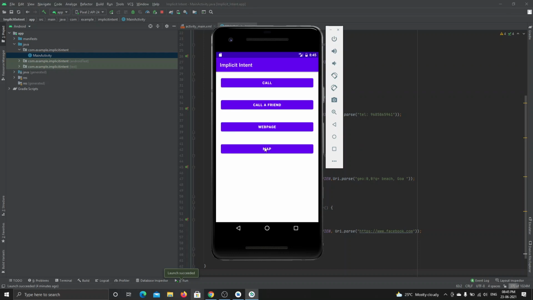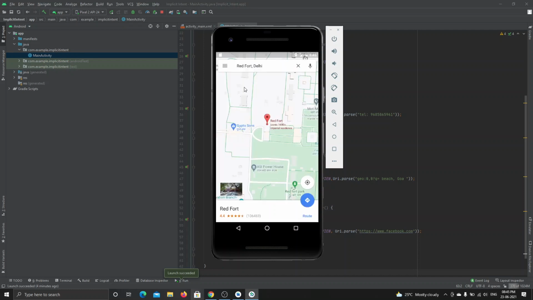And then if I use this map button, previously it was Red Fort Delhi, right? Now if I search beach Goa, let's see what happens. It will redirect me with the help of Google Maps. It will redirect me to their app, and then it will search for the address Beach Goa. Okay, let's see. It will reload now.